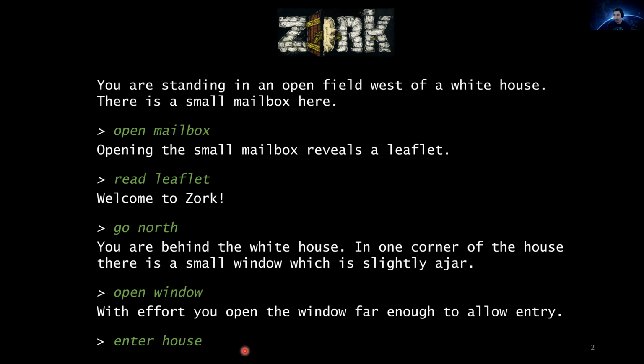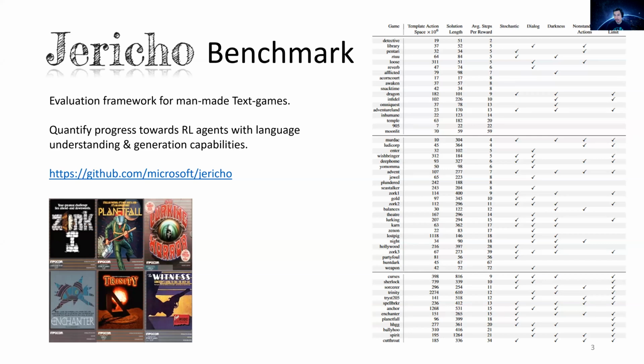The environment keeps track of the game score, which is typically correlated with the player's progress through the storyline. For the purposes of training reinforcement learning agents, we will typically use changes in game score as a reward for the agent. Throughout this talk, I'll be mentioning the performance of text-based learning agents. Performance is typically quantified by the percentage of possible game score that an agent can collect in a particular game across a variety of different games.